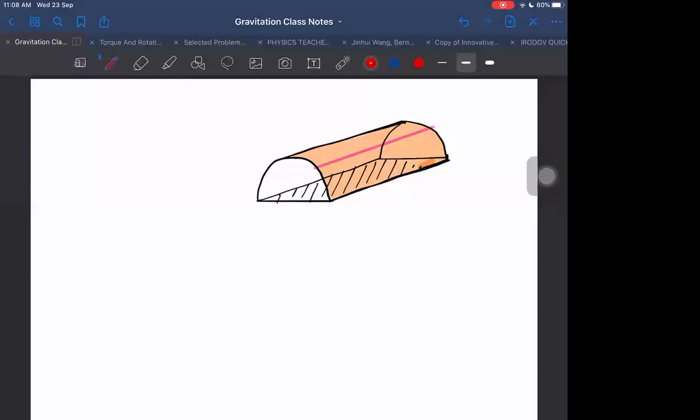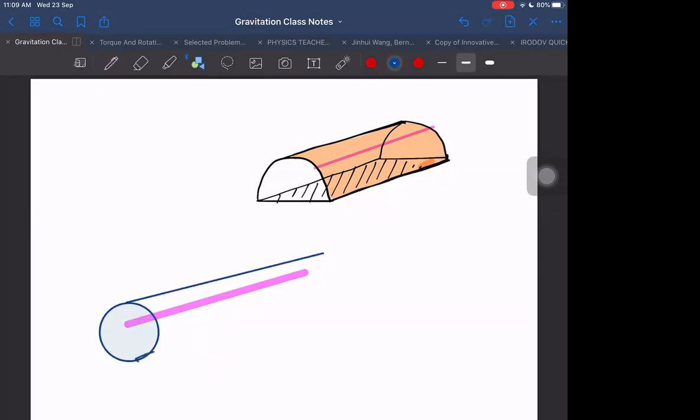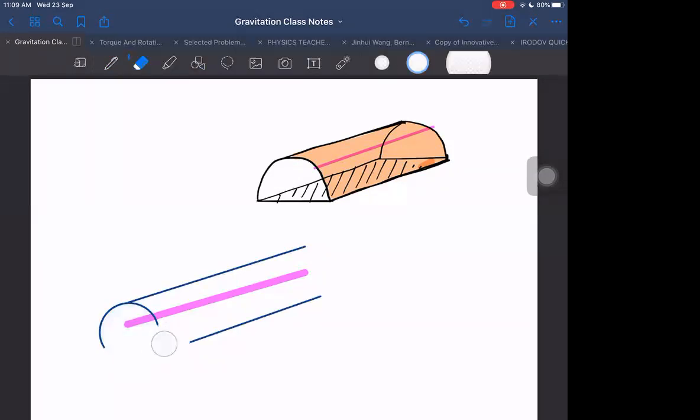and if I take the rod element in this way, or any other way I could have taken it, around it I want to take a cylindrical Gaussian surface. Let me draw it. It should look a little bit cylindrical also. If I take a cylindrical Gaussian surface around it, I can find out the field. Okay, wait a second. I don't need to take the Gaussian surface. I will just take the rod, that is enough.